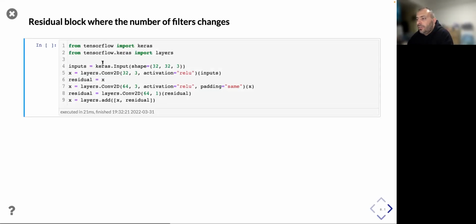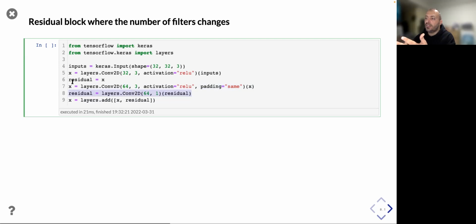This is an example where we have the inputs, and then we have a convolution layer with 32, so we start with 3 and then we have 32 output channels in this x, and then we want to pass this x through this layer. Imagine that this layer is the block that we had in the previous image. Within the block, we see that the output will now have 64 instead of 32, which means that we cannot add this residual to this output, because this residual has 32 and this output has 64, so we cannot just run this line.